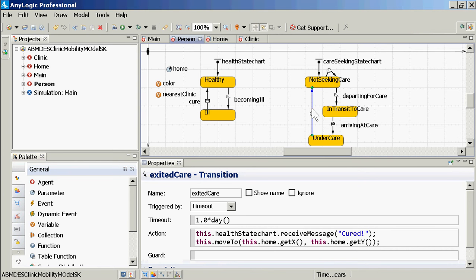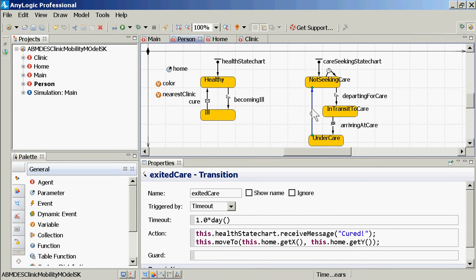Some are ill, supposedly, right? Say that again? When they're on the exit, they are now sent a message. Cured. So any that were in the ill state now become healthy. Right. So they don't actually go back to not seeking care, because only the departing people are ill. Well, they go back to not seeking care, but it's only the people coming down here departing for care. That's limited to people who are ill. So that's what you're saying. You have to reassess who's ill.